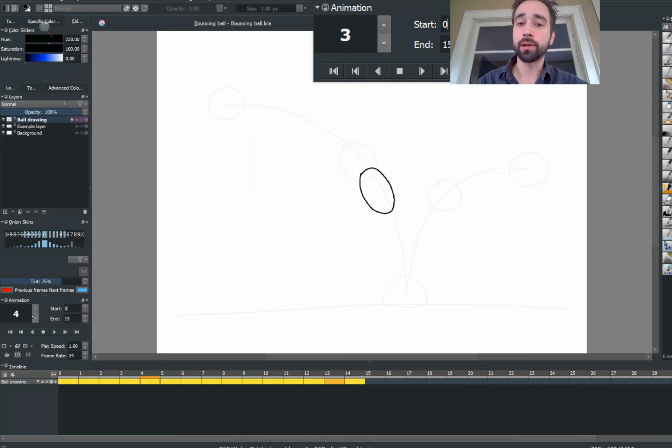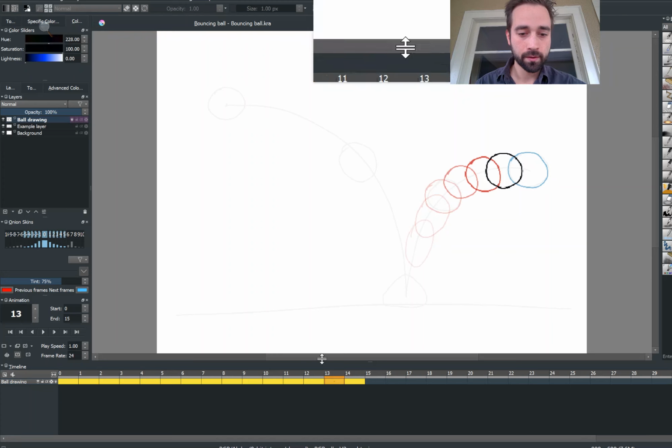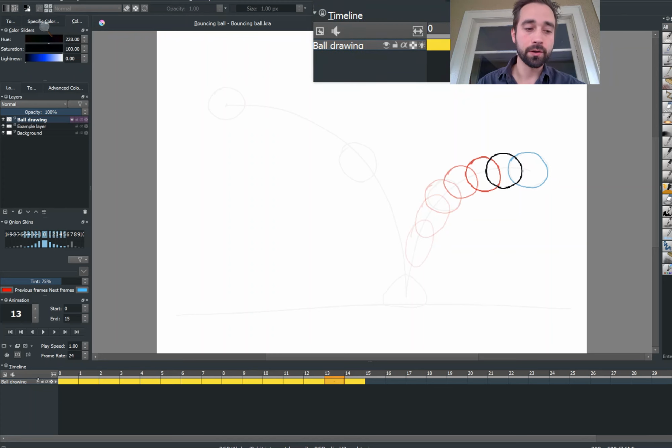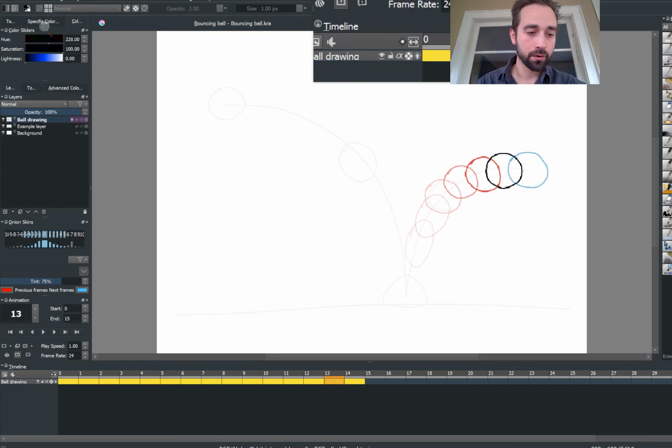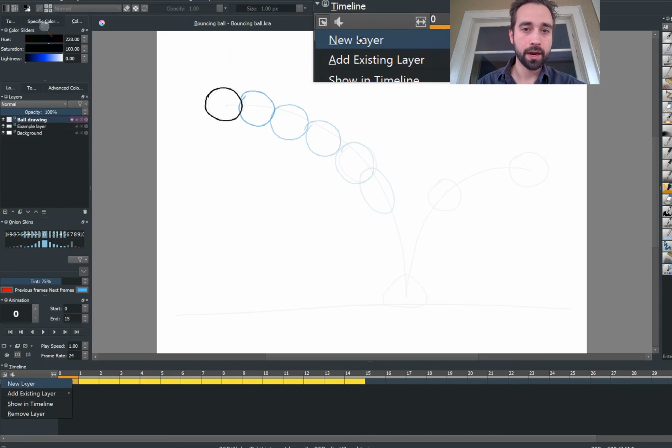Now, we're going to do a little bit more with this. We are going to color it. To do that, we need a new layer. We're going to go back to the beginning, hit this plus bar, and say new layer.